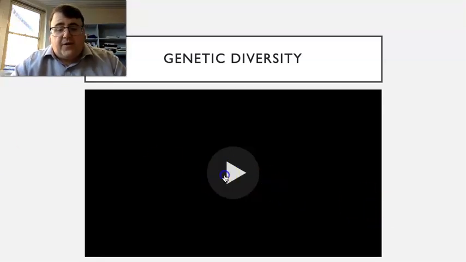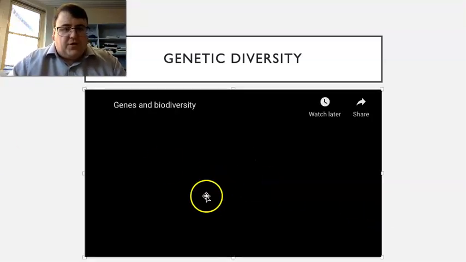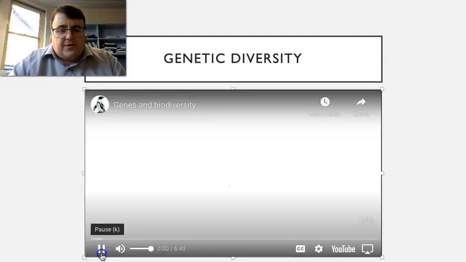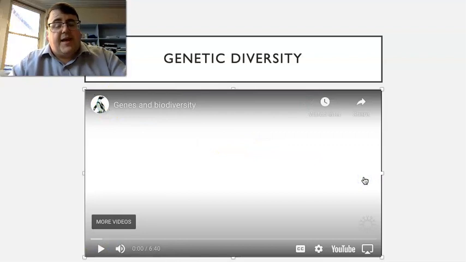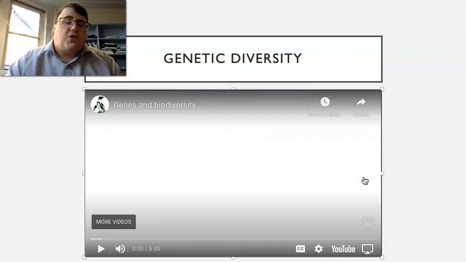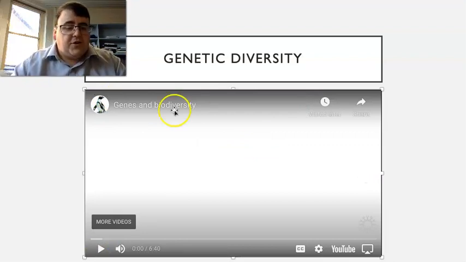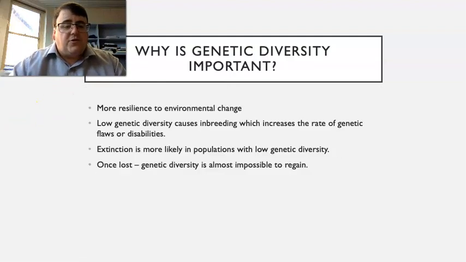Again, there is a little bit of a video here that I can't play on this video. It's called Genes and Biodiversities. That's by the California Academy of Science. Again, I will link that below so that you can watch that outside of this video. Don't need to take notes, but again, important to watch.